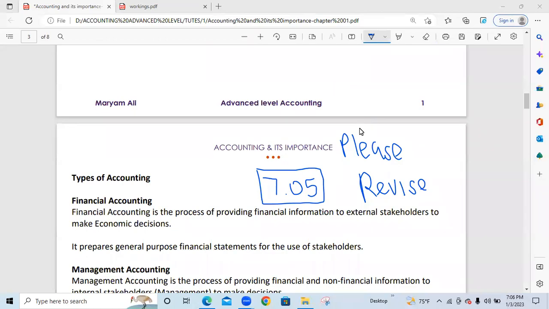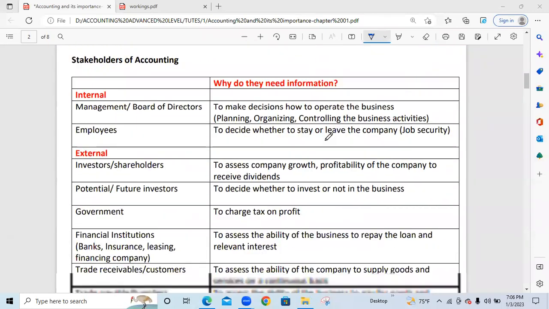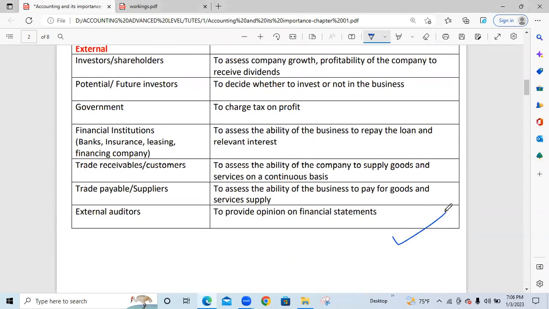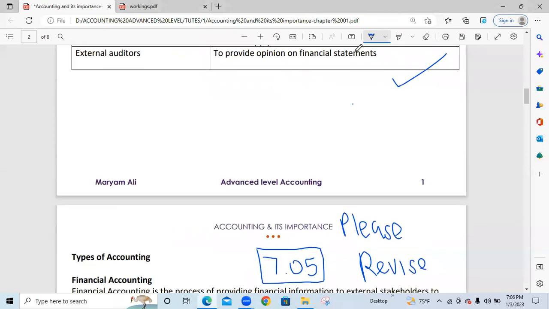Okay, guys. So today is day 2 of our free session, chapter 1, accounting and its importance. Until others join, let's just do a recap on whatever we studied. Up to where did we study, guys? We studied up to here, or we did this as well. We studied up to here, right?